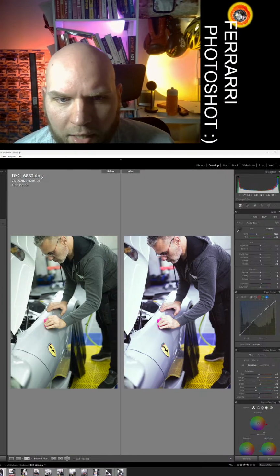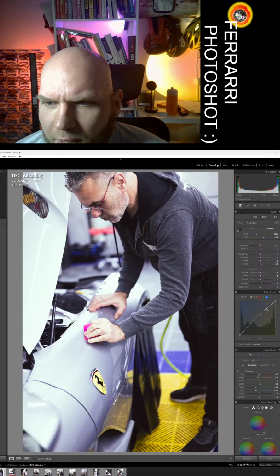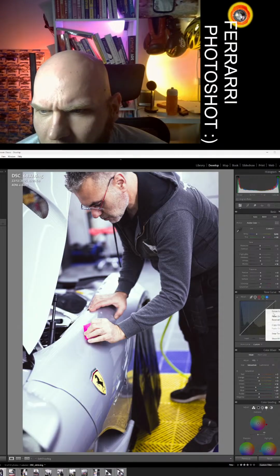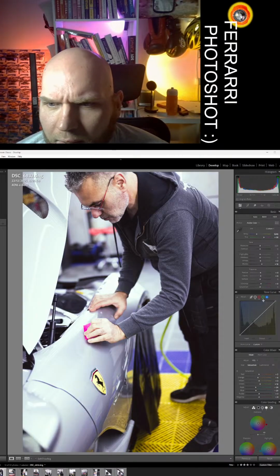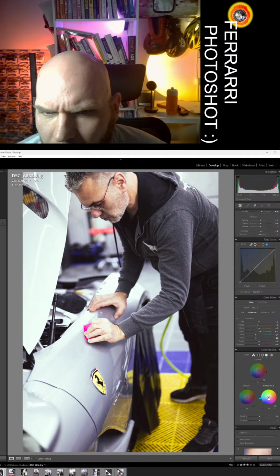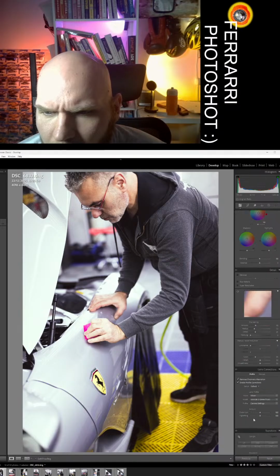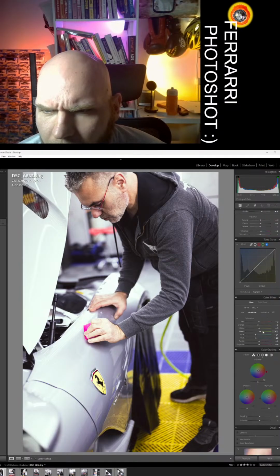Let's check it. The original photo was much better. So I would like to remove this blue channel. Okay, shadows. Oh, shadows are blue. Okay, here it is. Okay, those colors.